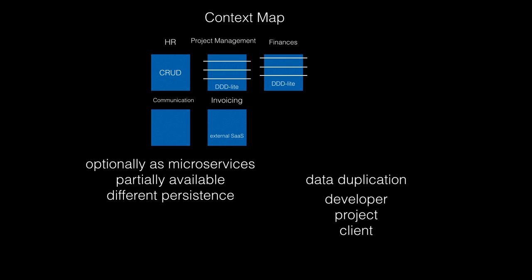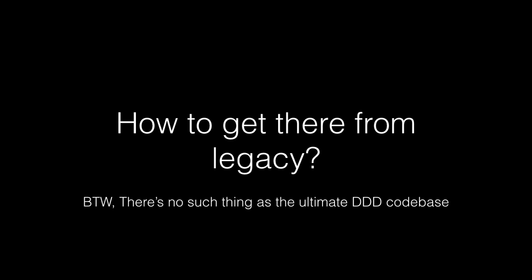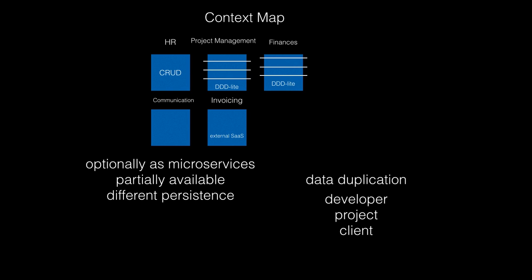Probably in most of those contexts, we will see the concept of developer, the concept of a project, or the concept of a client. In some places, you will see more focus on developer, while in other places, more focus on project. If we did a typical Rails monolith application, it would be all together, and you would see the developer class being responsible for many different things, like also for the finances and for the communication and project management, human resources. While here, the goal is to split it, to separate those concerns. Okay, so that's like the DDD dream, to make those boxes.